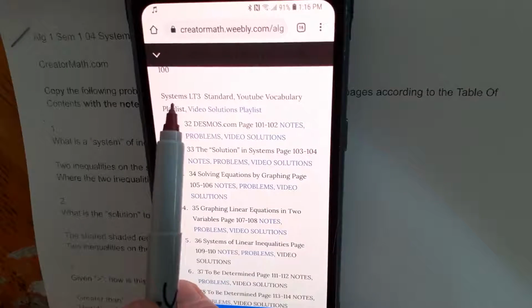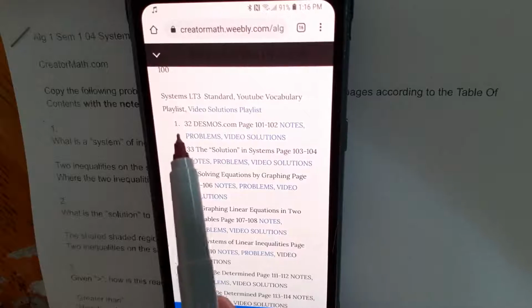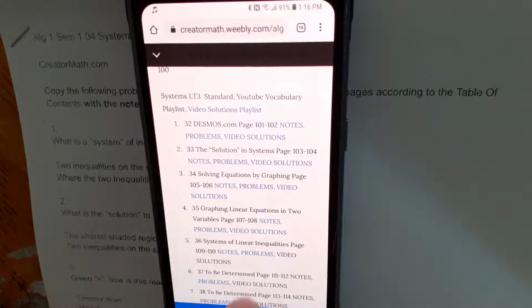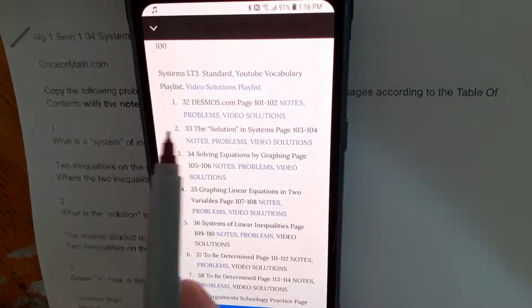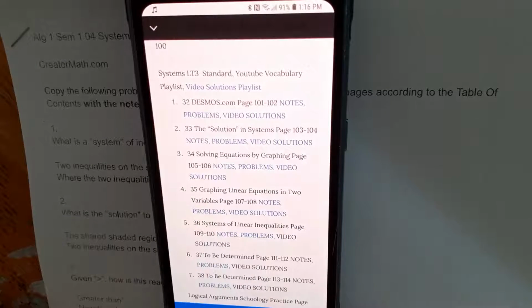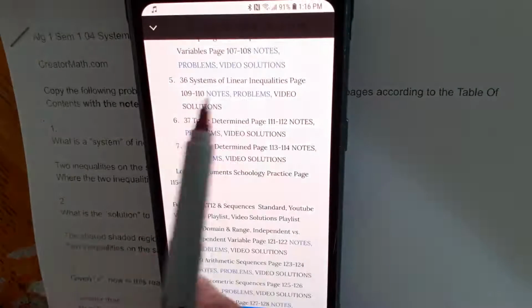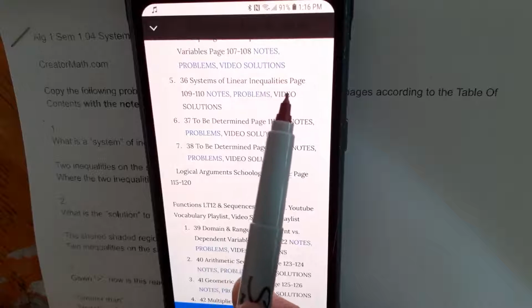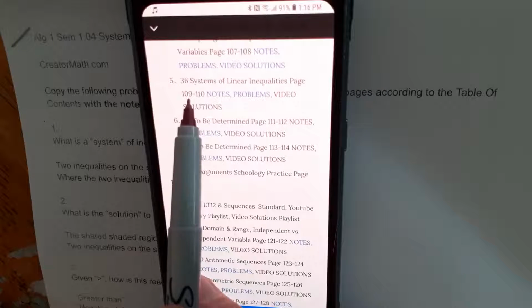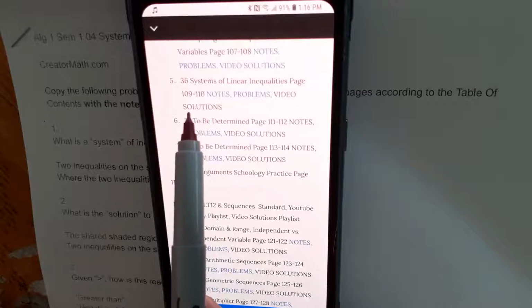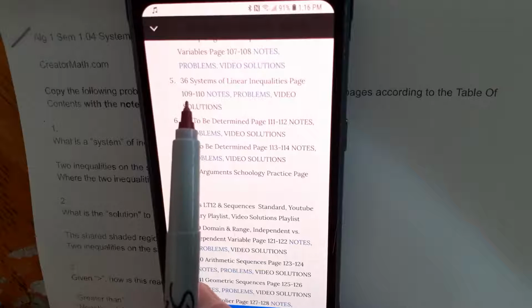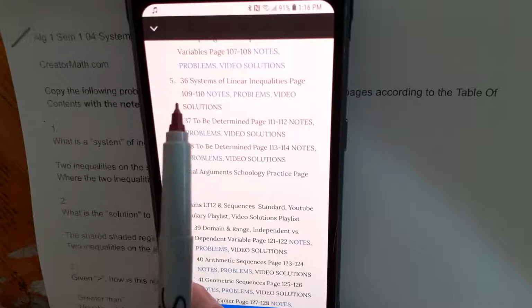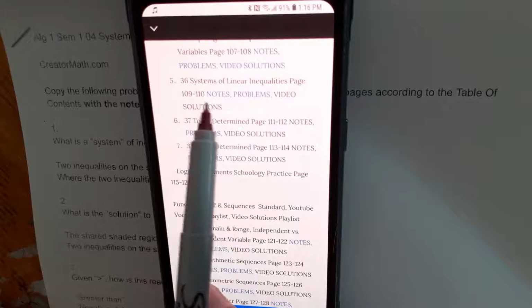So this unit is Systems, and then see the lessons here, 1, 2, 3, 4, 5, 6, 7. There's 7 lessons under the unit of Systems. This is the 5th lesson we're looking at here, Systems of Linear Inequalities. Here are the page numbers on which the notes go. Please don't take this video's word for it, but go back and find the original table of contents. At the time you're viewing this, these page numbers probably will have changed.